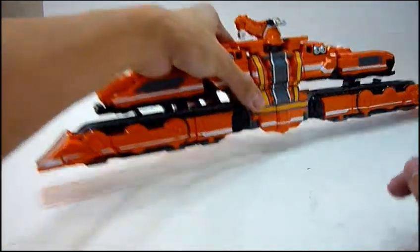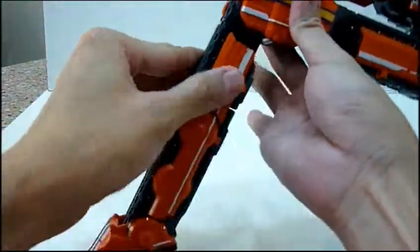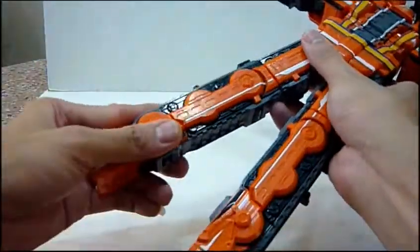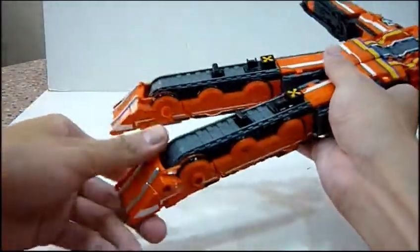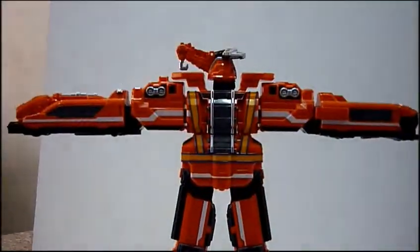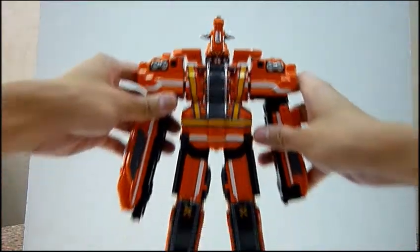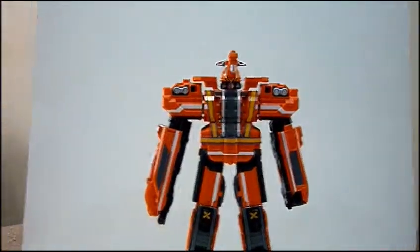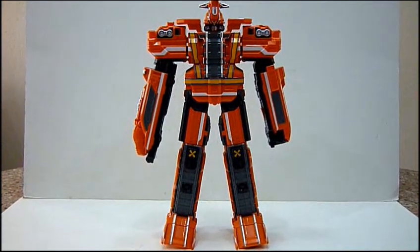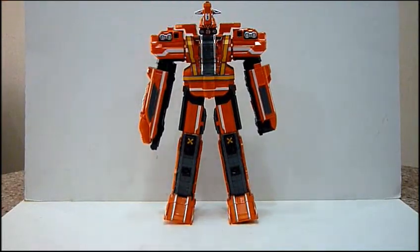The combination transformation is actually very simple. Press this orange tab here, lower the legs. Press the other orange tab, lower the legs. Rotate the thighs, move up, and it's almost done with the combination. Move the hands down and the head faces front, and there you have it, Build DaiOh. In fact, Build DaiOh comes in robot mode when you buy it, pre-packed in robot form in the package.